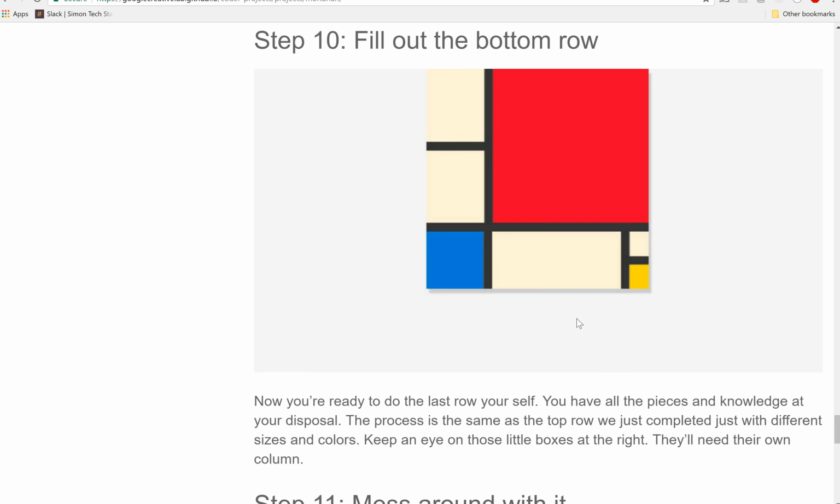We're going to fill in the bottom row with a blue and yellow square, little boxes, and 2 other dividers, one going vertically, and then one going horizontally as well. So this part, I'm going to ask you guys to do in groups. Don't worry if you're confused. I'll come around and help you guys out as we do this. Just go ahead and try to fill it out as a team, and I will get back to you in a minute. But we'll take care of this for now, and in the next video, I'll give you my solution.